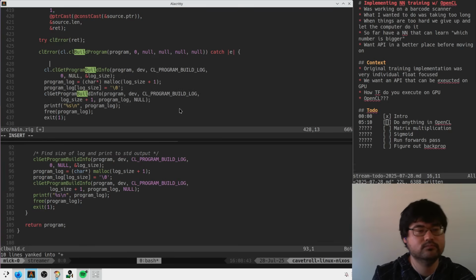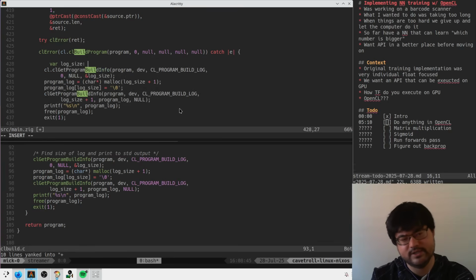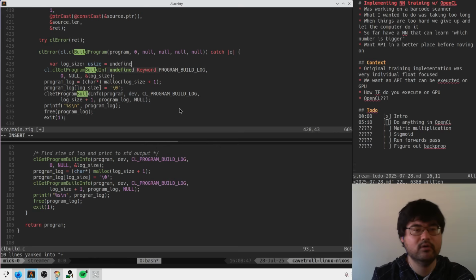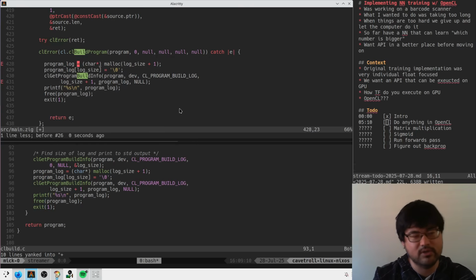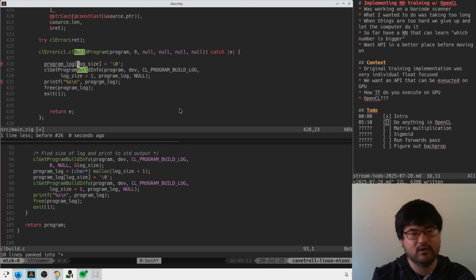Okay. Var log size is probably usize. Then we call this stuff with the program here, self device, probably cl dot this, 0, null, log size. Then I guess we actually just don't do this, and we do this instead.